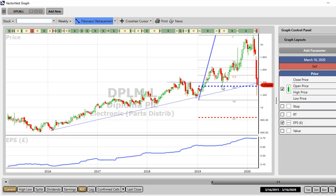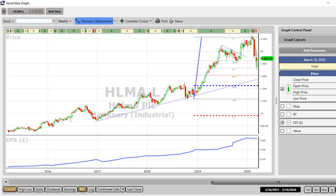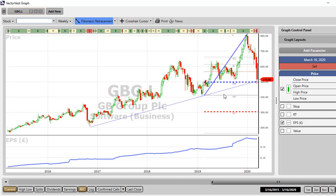Diploma — again, we've got this three-way method of support and resistance: old high, trend line, and top support. A 78% retracement was the close last week. I'd be interested in that around those levels when the dust has settled. Halma — I have a suspicion that it could blip down towards the £16 level, but I love the share. Look at that earnings per share growth. Maybe it's run enough stops down here to generate enough liquidity, but it could easily be calling on £16 before this is over. The GB Group again — we've got this confluence of the old trend line and the 78% retracement. Look at the earnings per share growth.